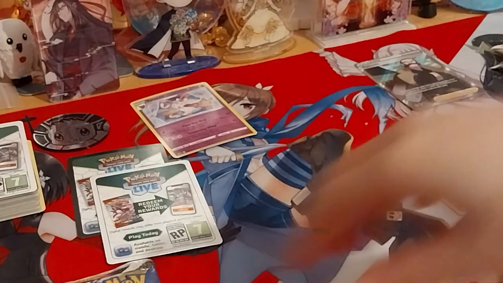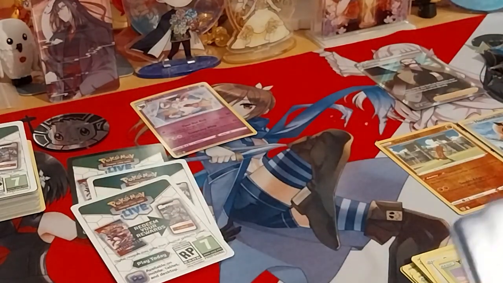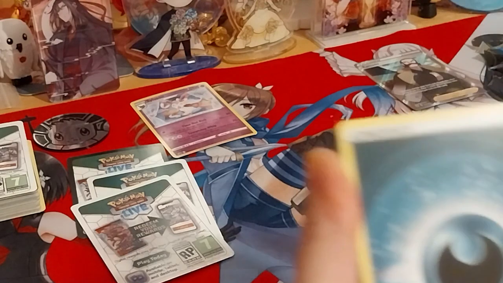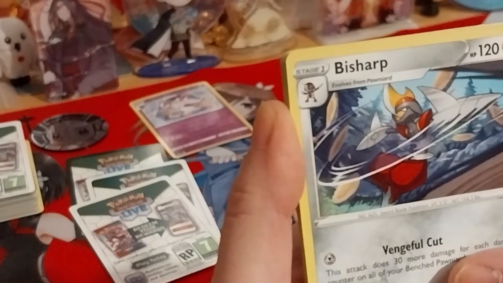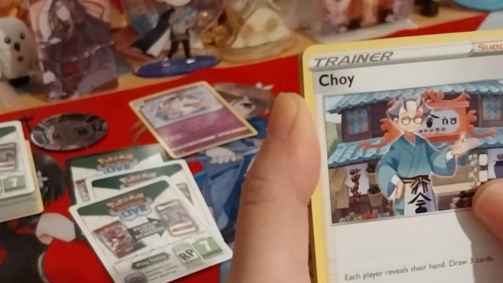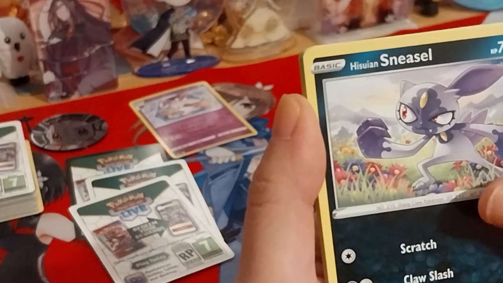So that's that one. So, last pack. Maybe we get last pack magic. Because I do want that for my scrapbook, so I'm sticking stuff in my scrapbook right now. I might just give you the code anyway if I don't get anything. We'll see. Dark Energy, Bishop, Choi. How do you spell it? How do you pronounce it? Maybe. Quilava, Hisuian Sneasel.